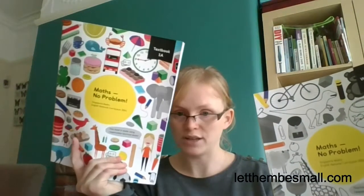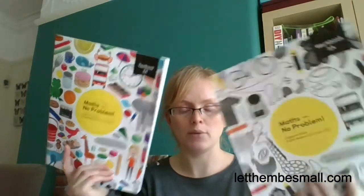This is the Singapore maths approach that's raved about by all sorts of people, and it follows the current English national curriculum. Each year is split into four books - these are the first two: textbook and workbook 1A. The textbook is a really colourful one, the workbook is the more black and white one, and just on the shelf behind me with the orange spines are textbook 1B and workbook 1B. Each year is split into two halves, so the four books in total should cover one year of maths.